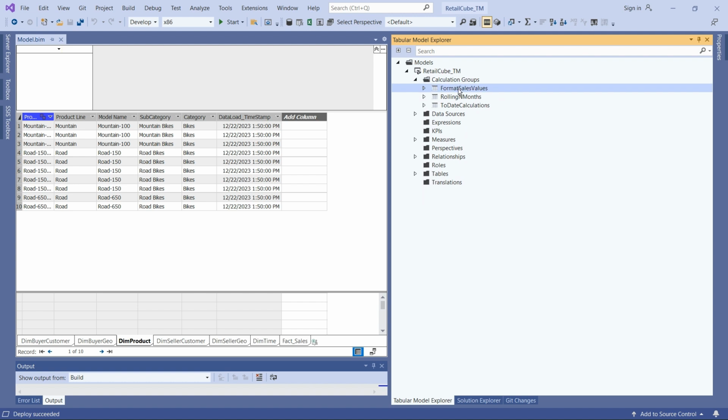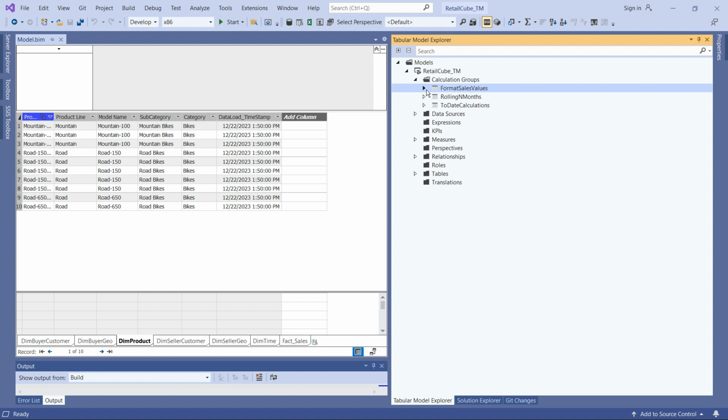These same calculation groups are available in Power BI Premium. You can use them. The calculation we used in Power BI or Tabular Cube, both are the same. There is no difference. That's how I use calculation groups in my project to help our business solve some of the problems. If I don't use calculation groups, I need to create all those measures in K dollar format, million dollar format, or rolling months.